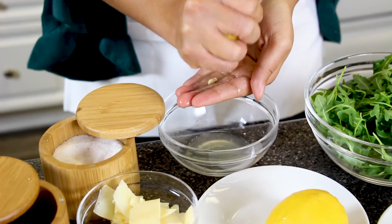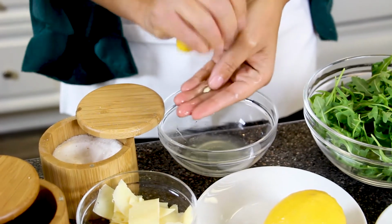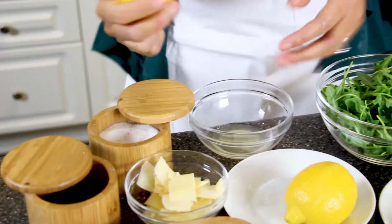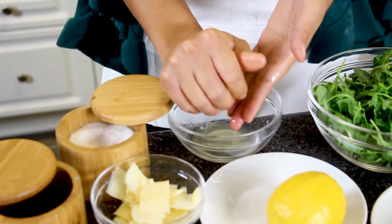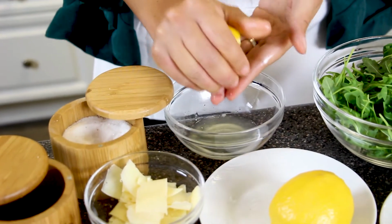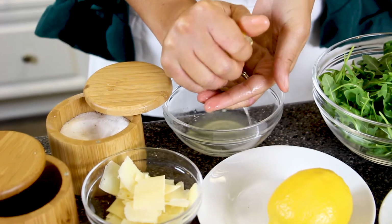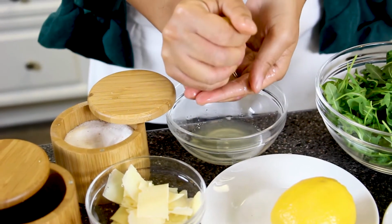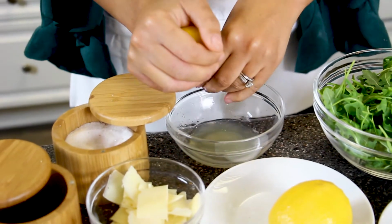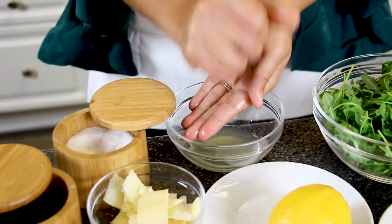Okay, and while I'm doing this, and this is going to be very quick, I'm going to cut, actually I have another half here. You're going to heat up a medium pan so that we can cook our chicken in. Oops, there goes one pit. There you go. Another pit has fallen, but that is okay, guys.